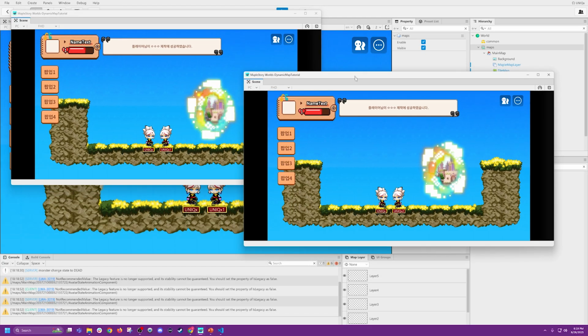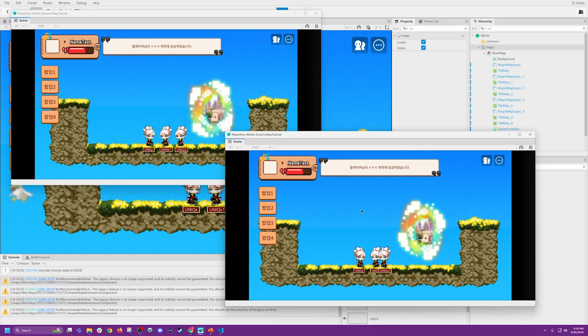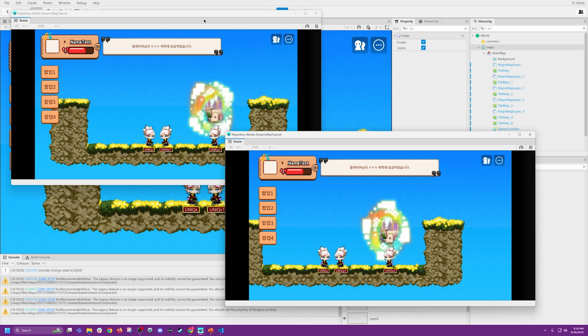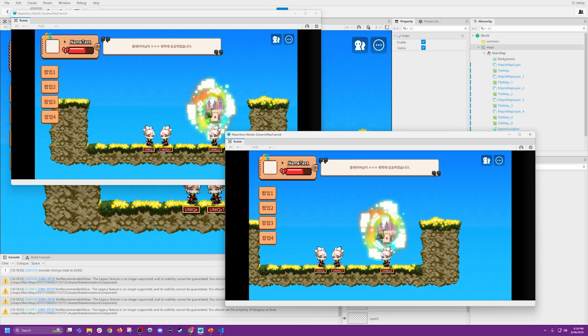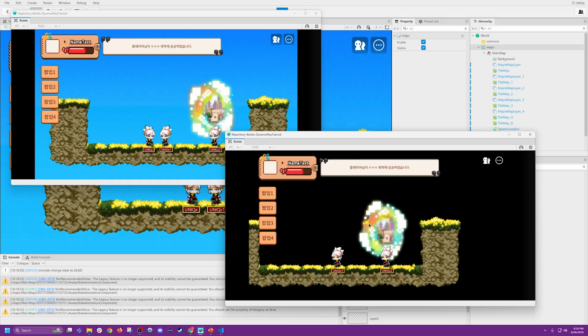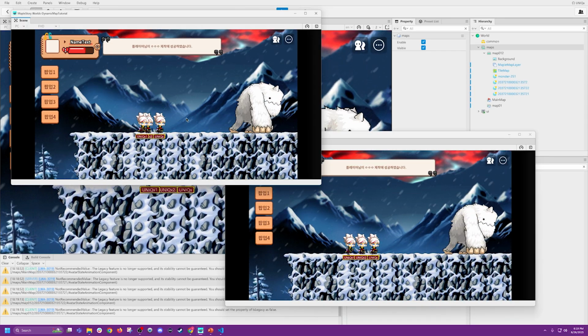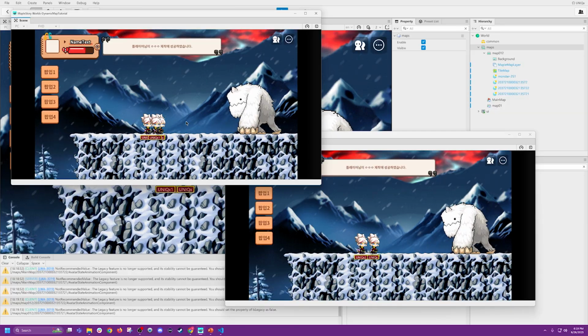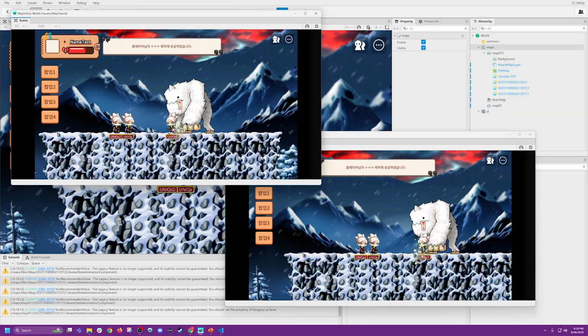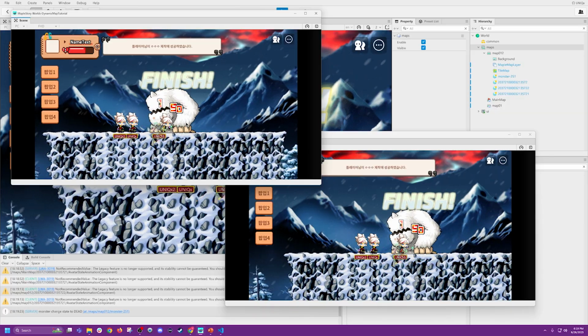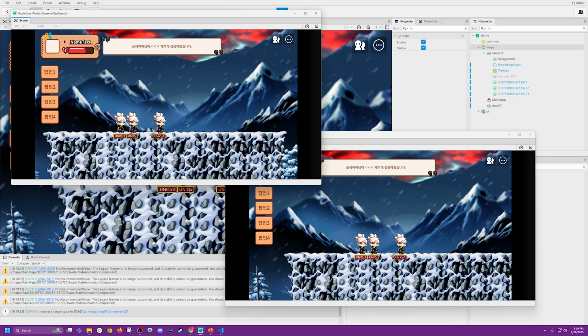Okay, so we've got 3 players in our world here, and I'm going to teleport them all together. If this person uses his teleport, it's going to grab all the players in the map and bump them all into our Yeti map. And we can see all 3 players in here, and then we can fight this boss together. Of course, it's very simple to beat this boss right now.